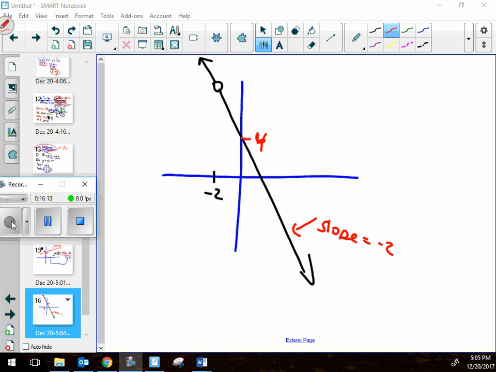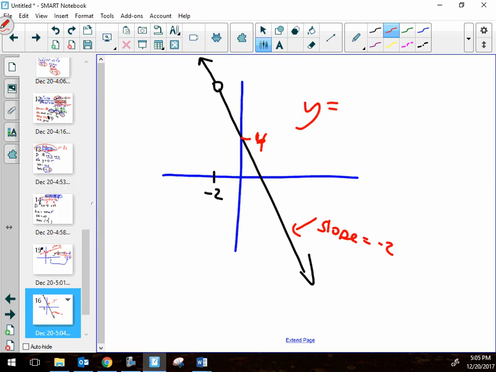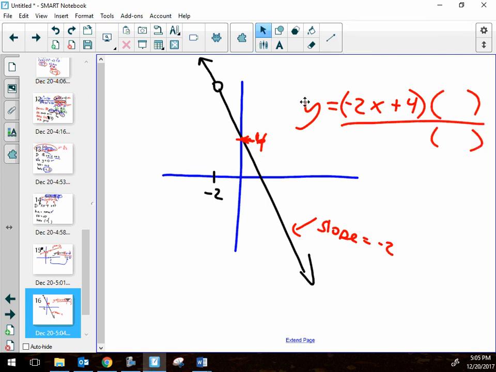Okay, hopefully you thought y equals mx plus b: the slope, -2x, and the y-intercept, the b term, is 4. That spot right there was 4. So now I put that in parentheses, and then a point that's going to cancel. That's going to make the hole right above -2.